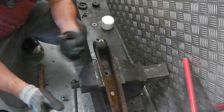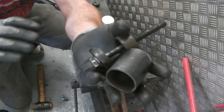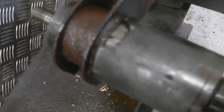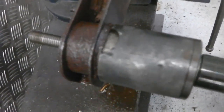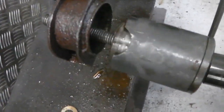Okay, we're done. That's how it works. Well done. Great little tool. On to the next job. Lost a drill, sorry about that.